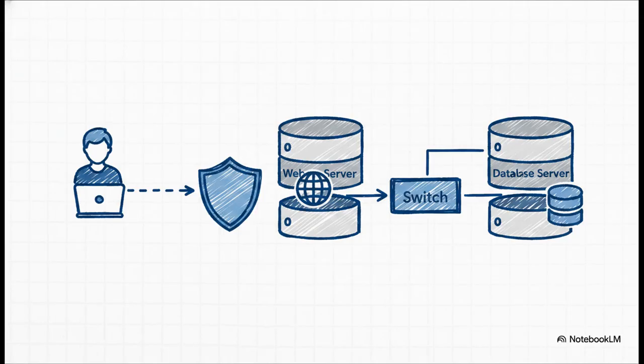Think about it. The website itself lives on a web server. Your account details, your order history, all that is kept safe and sound on a totally separate database server. Inside their data center, you've got switches that connect all these servers together so they can talk to each other super fast. And maybe most importantly, a firewall stands guard, protecting your sensitive payment details when you hit buy. They all have to work together perfectly for that transaction to happen.